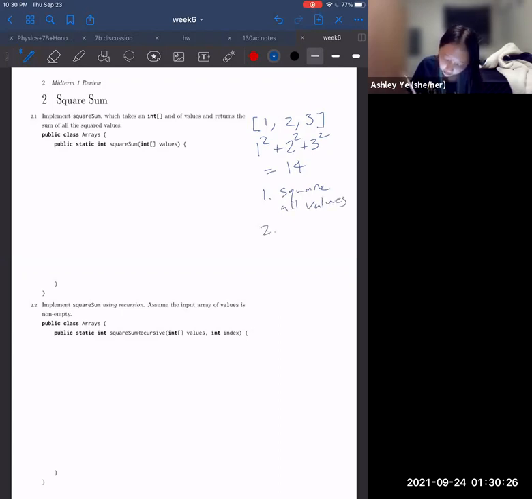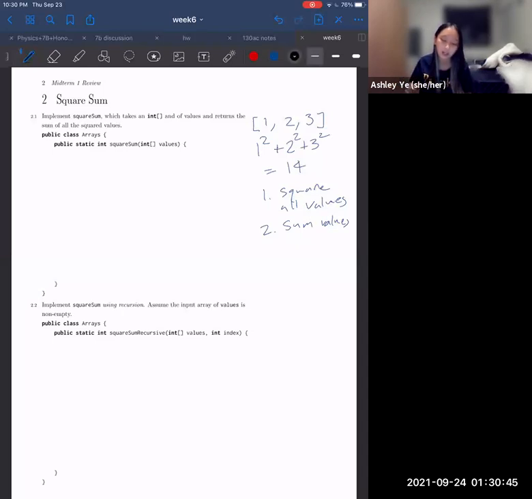And the second thing is it would also have to sum all values. So when coding, we should make sure we tackle both of these points to make sure our function behaves the intended way. So let's get into it.